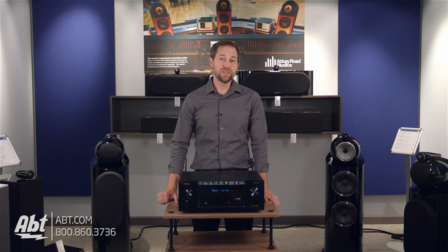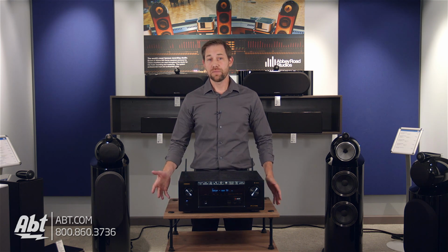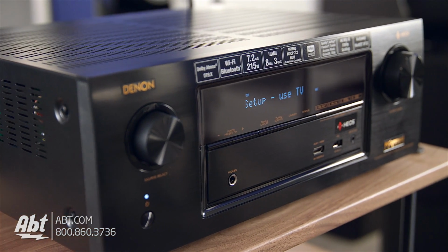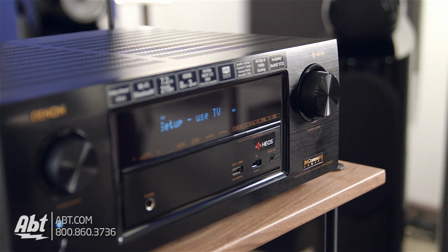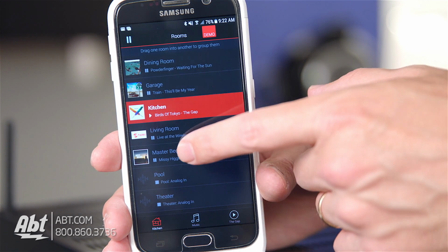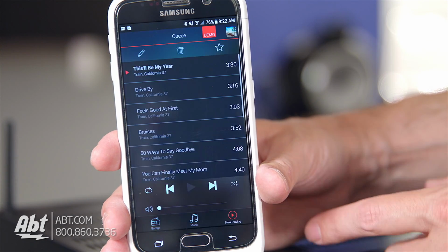It's capable of decoding DTS:X and Dolby Atmos, so you have the ability to hear 3D sound with the right speaker setup. Next, like I mentioned before, the HDMI inputs are compatible with HDCP 2.2. This receiver is also HDR, Dolby Vision, and HLG compatible. Additionally, it has an auto eco mode built in that adjusts the maximum power output based on the volume level you're listening to. Another thing I mentioned quickly before was that this is HEOS compatible. So when you're using it with other HEOS capable products, this can act as the hub of your whole HEOS network. It's a really cool app that you can download for free.